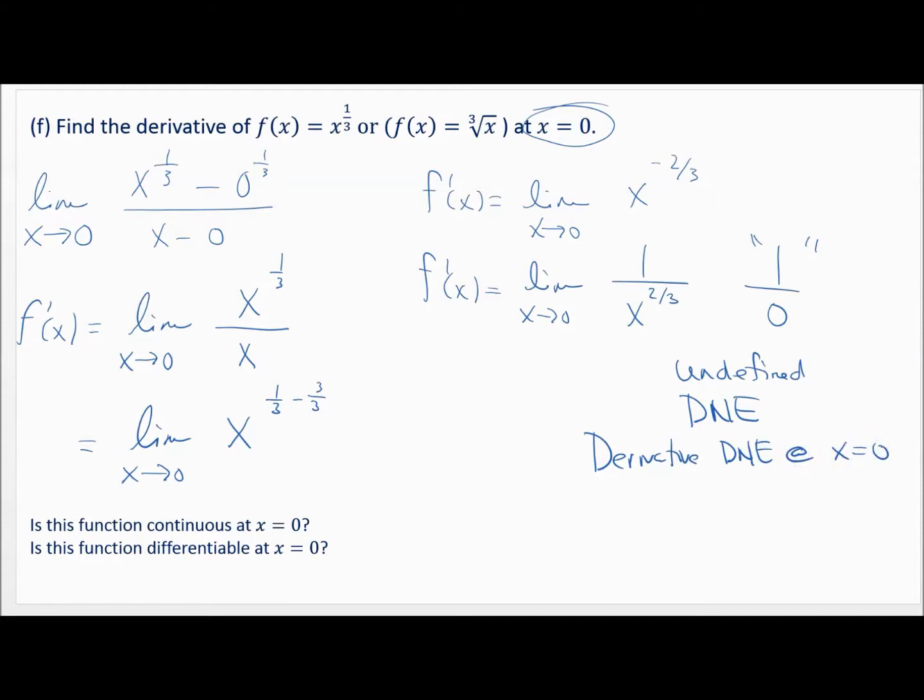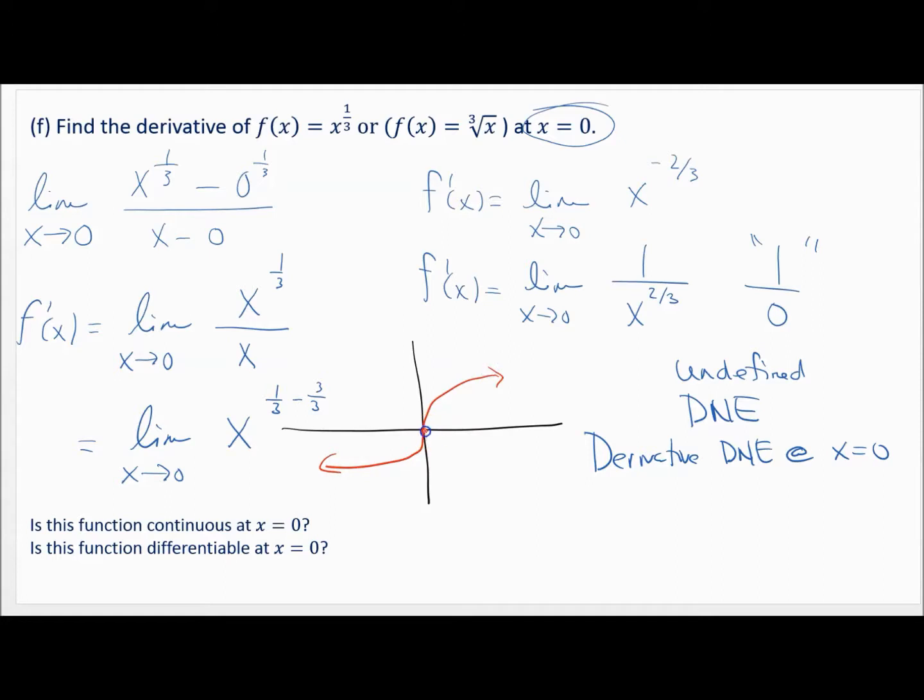Now, I'm not saying every time you have a cubed root of x, you don't have a derivative. I'm saying every time you're trying to find the derivative of the cubed root of x at x equals 0, you don't have a derivative. There are other places you do. As a matter of fact, what does that graph look like? Y'all know what the cubed root of x looks like. So here's my basic xy axis. I'm going to graph this guy in red. And basically, this is, ooh, that's bad. Let's do that again. I don't know that's going to look any better. But basically, this is kind of what's going on.